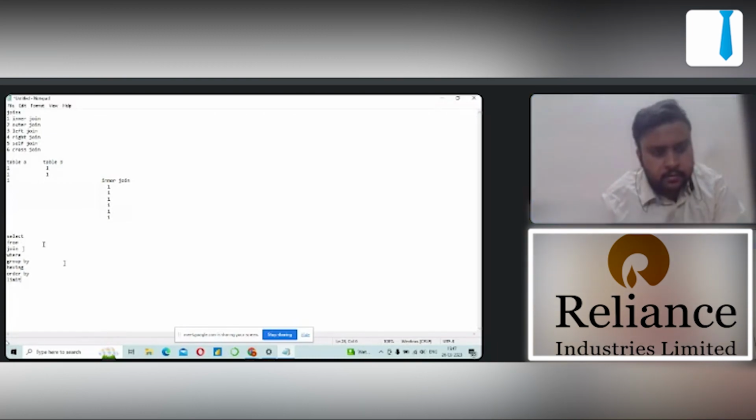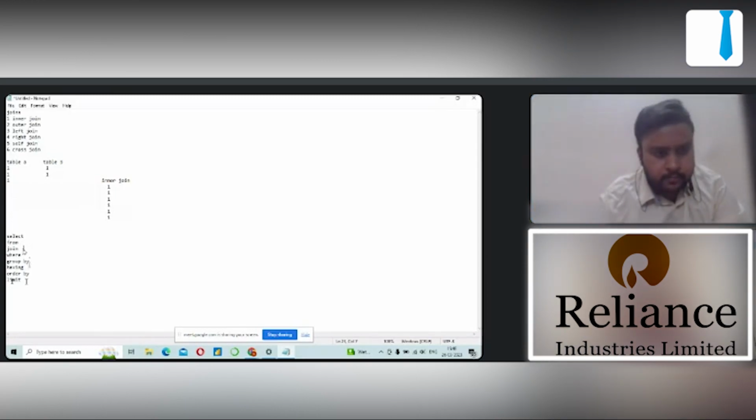So write that below. If you want to put numbers against it, also fine. So which one will it execute? Join is the one you are telling that it will execute first. First it will join. First it is going to combine the tables. Then it is going to filter based on rows. And suppose if you use some aggregate function in select, then it is going to group by condition. And then if you want to filter your data after the aggregation function is used, then you have to use having. And then you can use order by, ascending or descending, if you want to see the final results. And if you want to limit the rows, you can use the limit command.